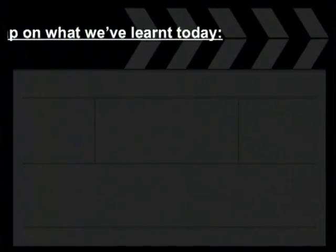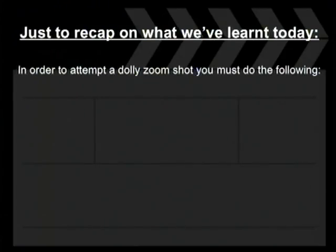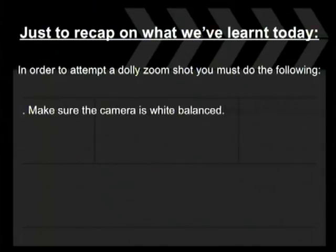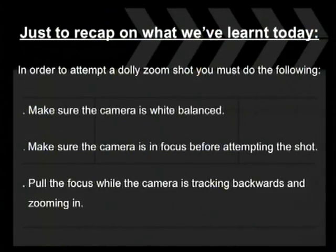Cool. So, now, we're just going to do a quick recap of what we've learned on today's show. Before we start doing a dolly zoom, we have to white balance our camera, and then we have to make sure that we've calibrated the lens so that everything is in focus, and then we have to pull the focus back while the camera tracks back and then zooms in.